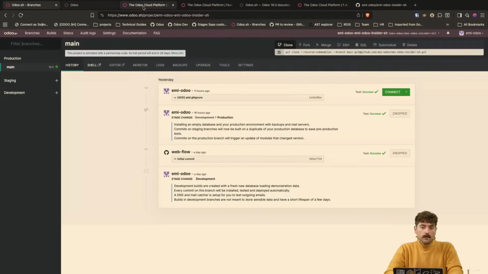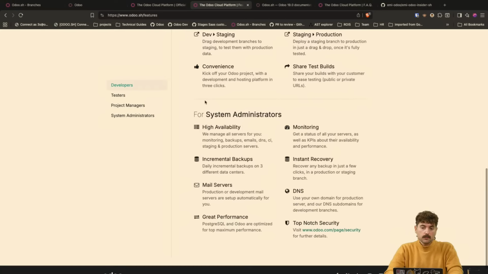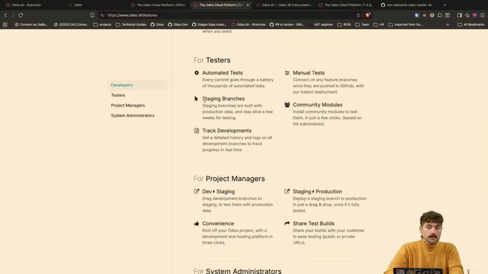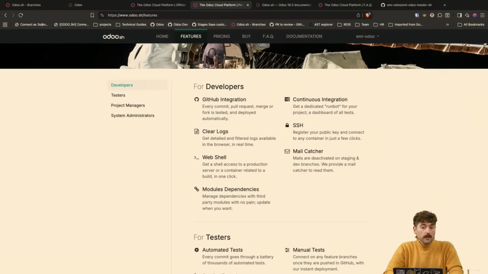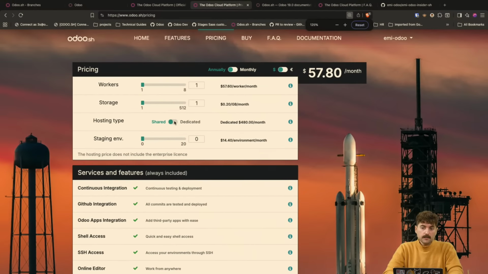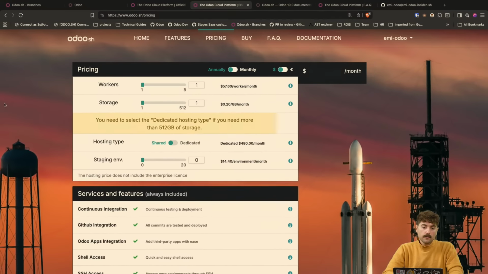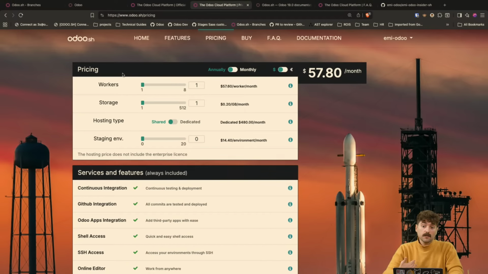Okay, let's go back to the features. We checked them all more or less. We'll see the interface a little bit more in a couple of minutes. So once we understood everything, what can I actually do on SH? Well, if I want to have an idea of the cost, I have the pricing page where I can see how much Odoo SH will set me back other than the enterprise cost, yearly or monthly. I can configure the number of workers and the storage required.